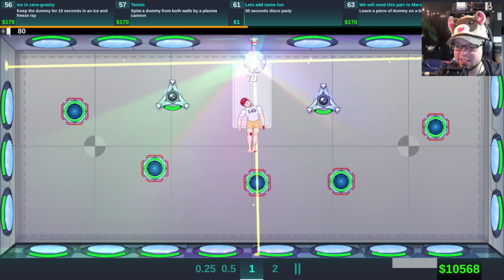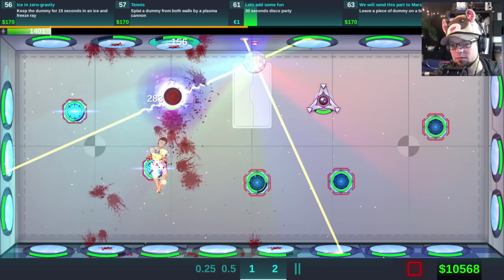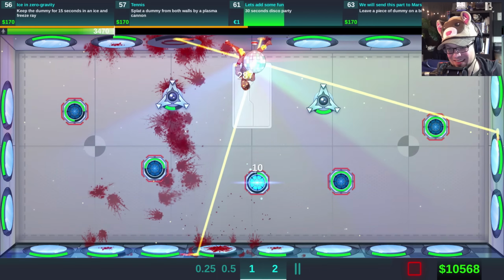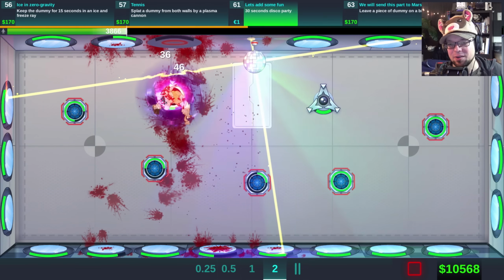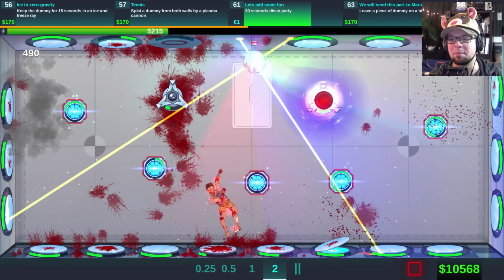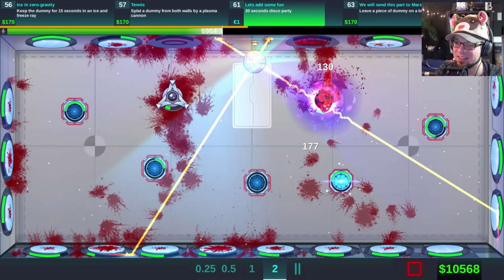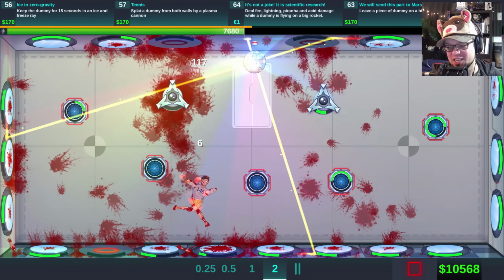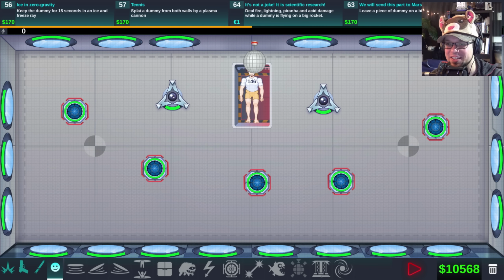Okay, some zero gravity to keep him in the air longer. This amuses me greatly when he just gets flung against another jumping platform continuously. That makes us really great. And 30-second disco party done! It's not a joke, it's scientific research.